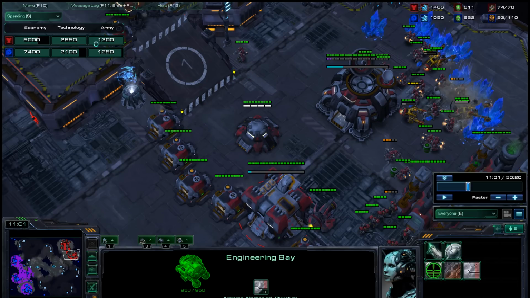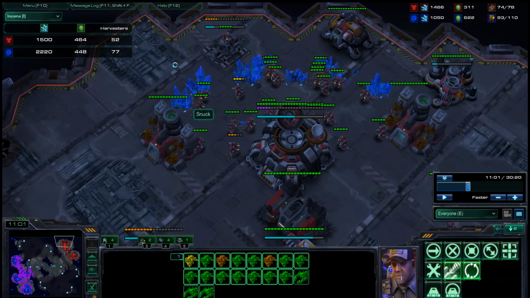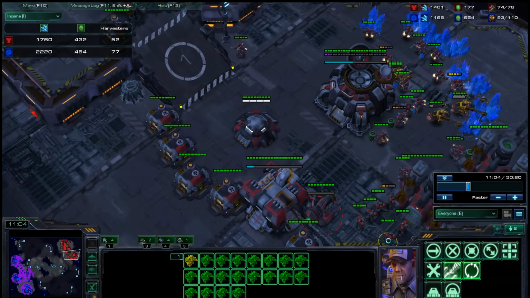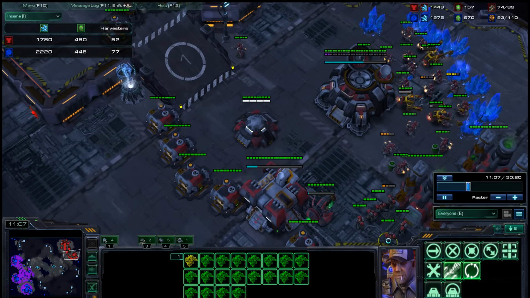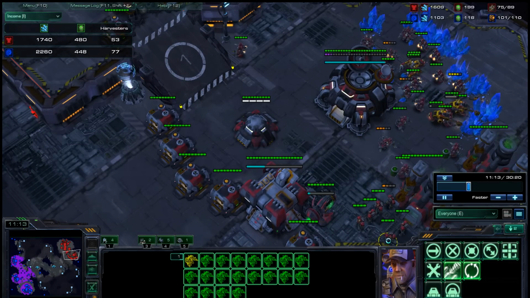So it's 11 minutes in. You only have $1,000 of army. You have basically no army whatsoever. You got 52 workers, which is full saturation on 2 base, which is fine. But his economy is so much bigger than yours now, and you can't do anything about it. You can't take your own third because you don't have an army to defend it, and you can't knock down his third because you don't have an army to do it.